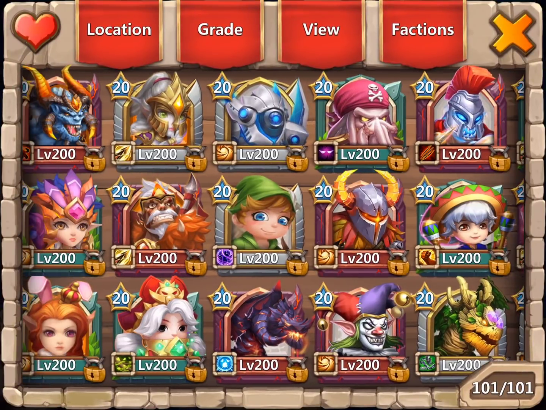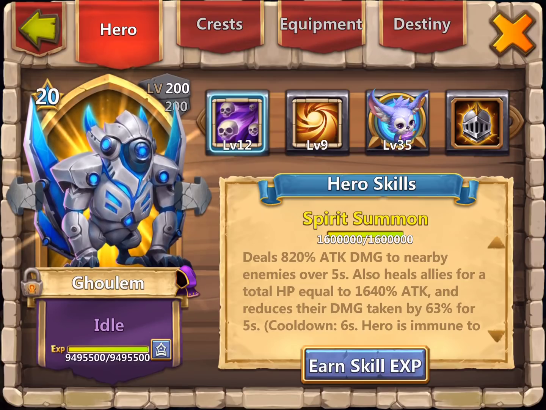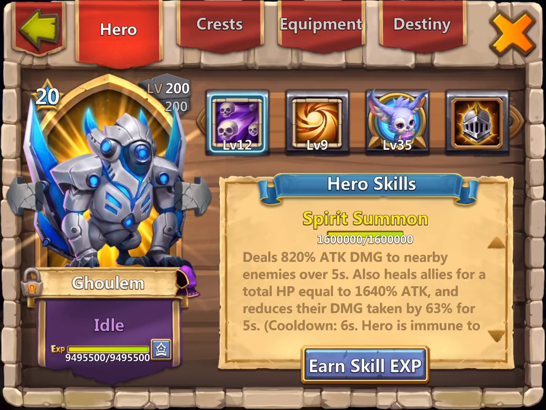Okay, let's move on to our next hero. We have Ghulam. Ghulam is a healer. He heals your team. He also gives them a big damage decrease. He'll help to keep your team alive. If you are using Druid to heal your team, retire Druid and use Ghulam.